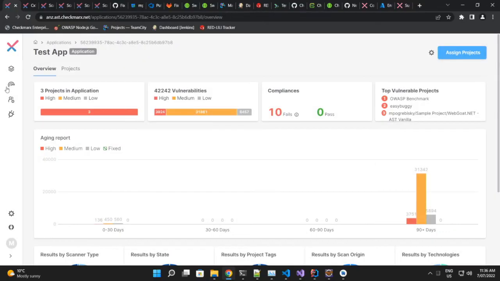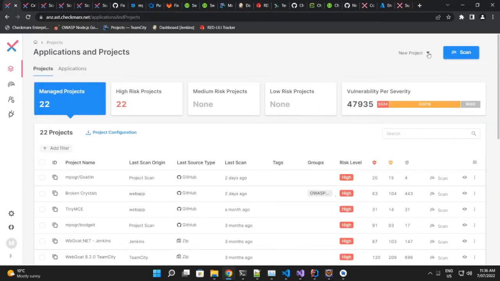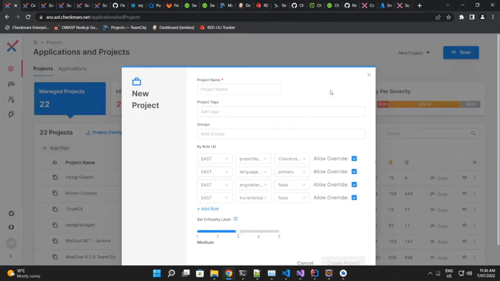Basically, the easiest way to start scanning is by just defining a project as a vanilla project. You just give it a name, you assign tags to it, and then you can upload a piece of code which can come from anywhere. You can potentially combine multiple repos into the same zip file, and you can upload it, and it will be treated as a project. But you're right, in most cases the project is mapped one-to-one to a repo. Okay?